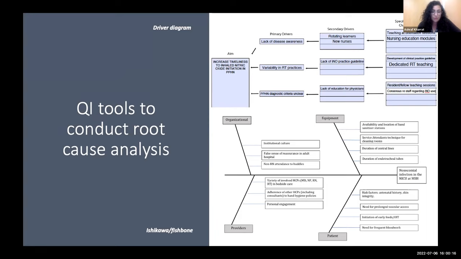And there are QI people at hospitals that may or may not have anything to do with hemodynamics that would be happy to help with this. But these are just some examples of some tools that you may be aware of. They help you conduct root cause analyses, which is basically brainstorming the reasons for why the problem exists and helping you to understand what could be the different factors that contribute to the problem. And the reason for that is because if you have it clearly laid out, you can, number one, pick low-hanging fruit for things that you can easily fix in order to improve your problem without using a lot of resources or power or time. And number two, you might not understand until you really put it all out there how different things can relate to each other and how one problem can create another problem. So these are some tools that we use in quality improvement to help us really understand the root cause.